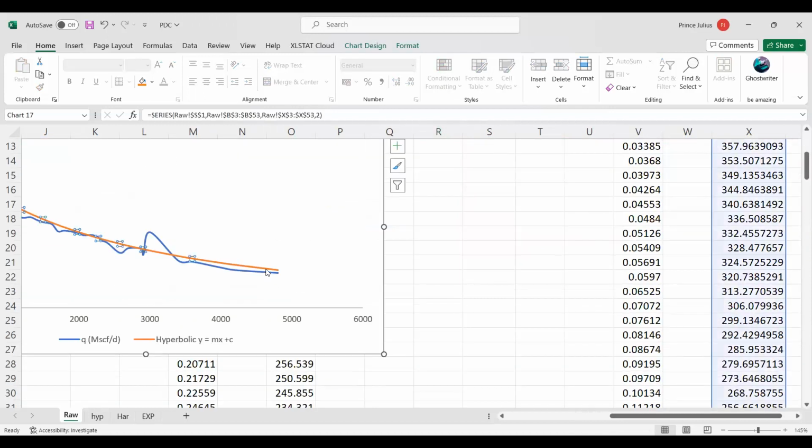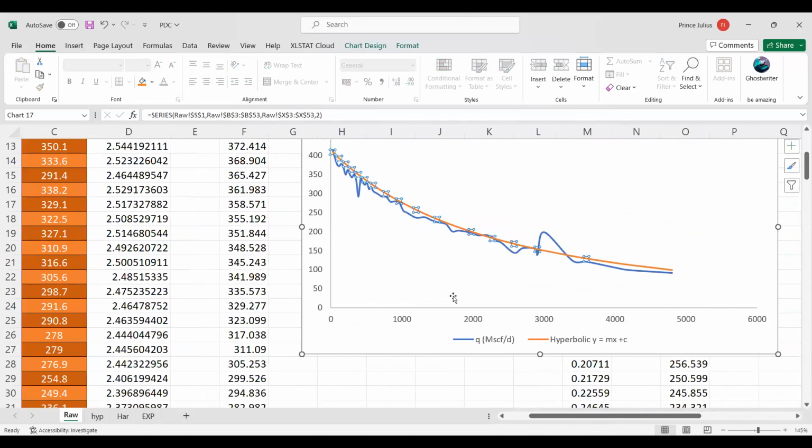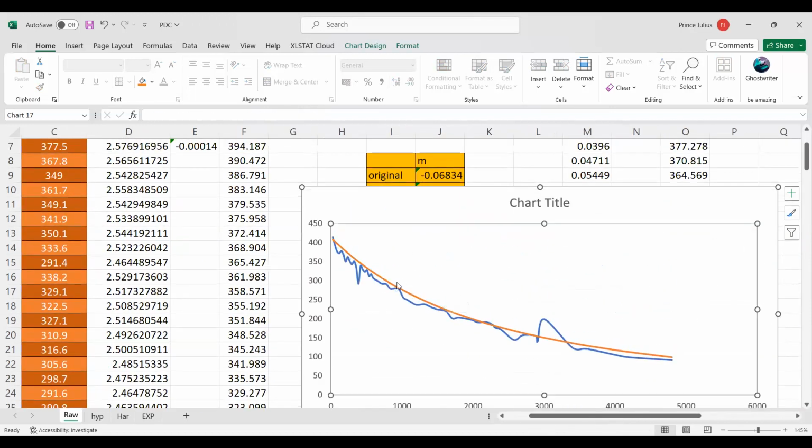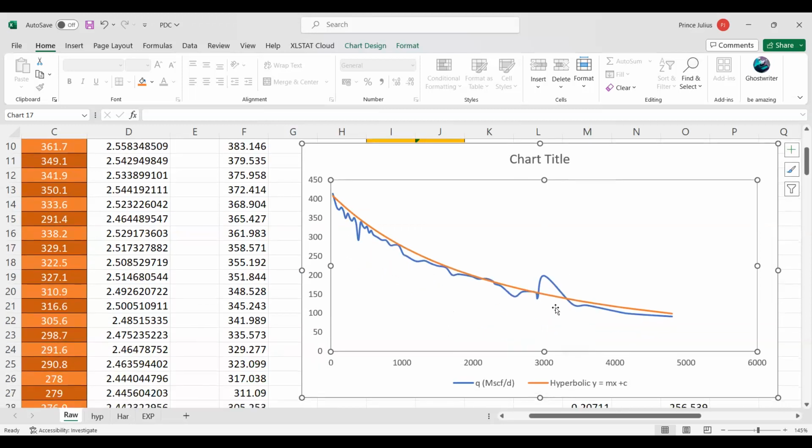Right now it is hyperbolic, not harmonic. Hyperbolic is also fitting, harmonic is also fitting, but which one is the right one?